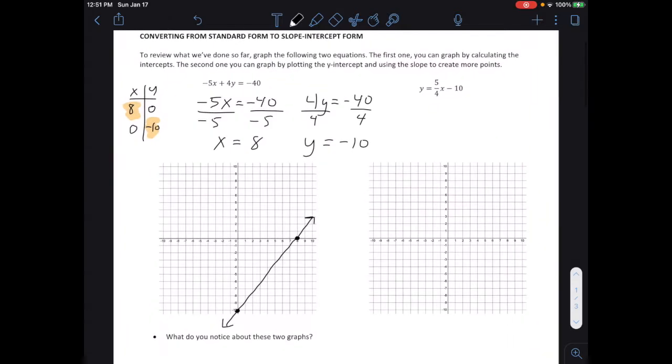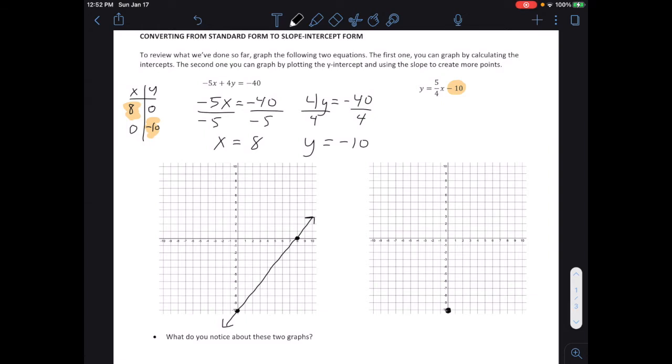All right, second one. So the second one, we have to kind of think back a little bit because we haven't done this in a little while. But we are going to be graphing this equation, and it's in slope-intercept form. So remember, when we graph in slope-intercept form, we graph the y-intercept, and notice the negative 10 and the negative 10 in our table over here. They're the same because they're the y-intercept. So I'm going to graph that point negative 10, and then I'm going to use my slope to create more points. And I'm going to make several just so you can see what's going to happen here.